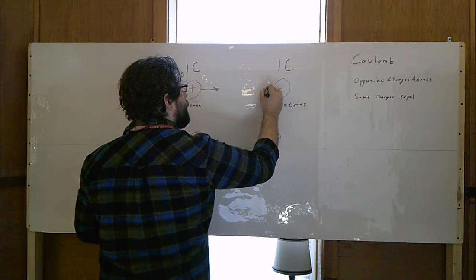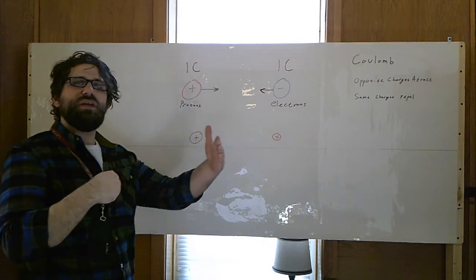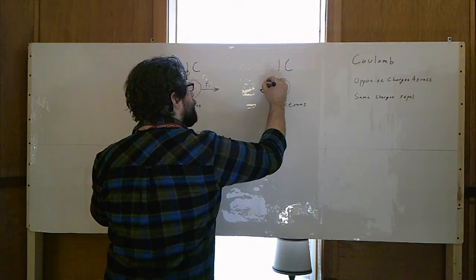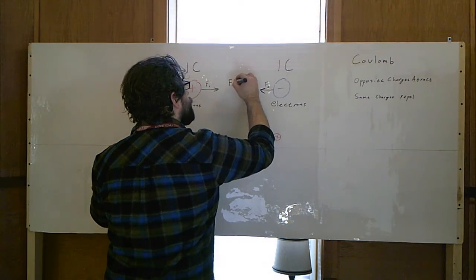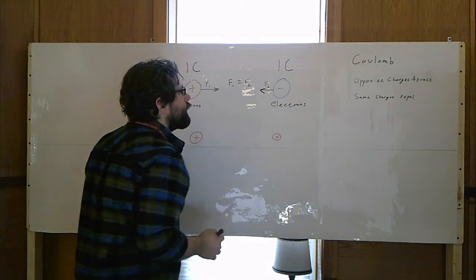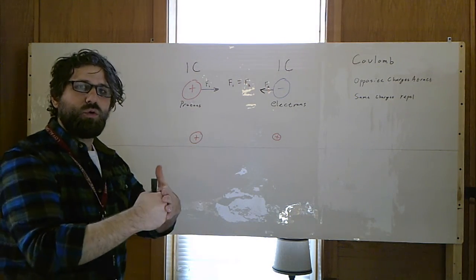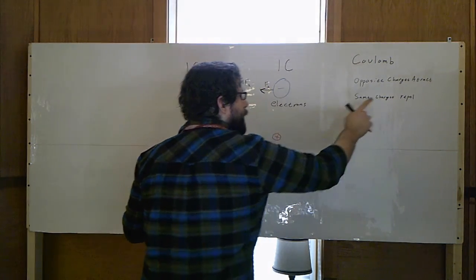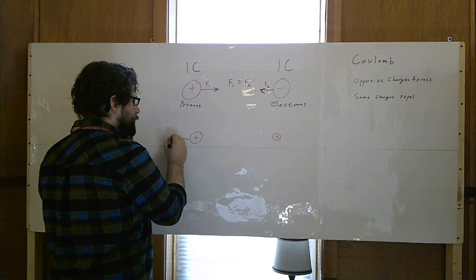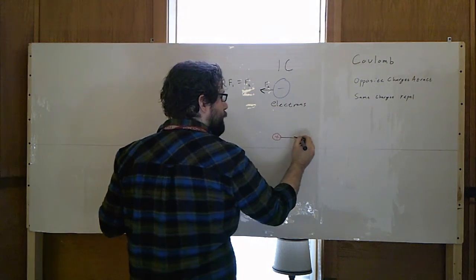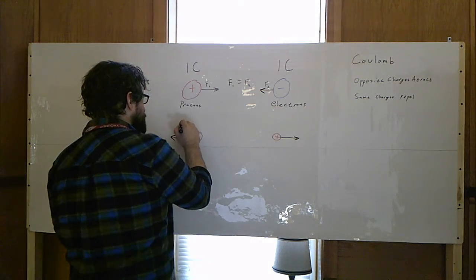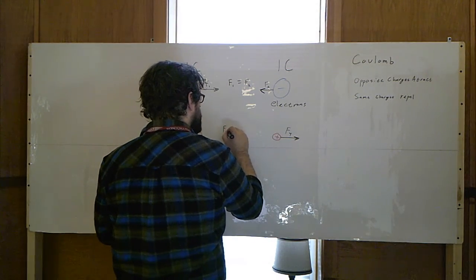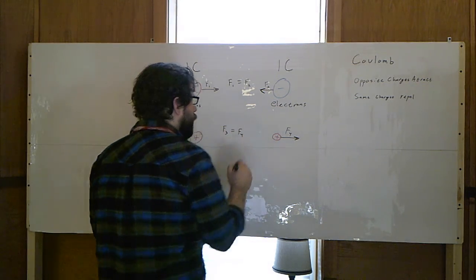So if I put little vectors on these guys, then these guys are both going to have a force pulling them towards each other. Remember Newton's third law, that force is going to be equal and opposite. So force 1 here, F1 versus F2, F1 will equal F2. They'll be equal in how much they're pulling towards each other. In the same way, down here, our forces, because they're the same type of charge, they're going to repel. So my vector will look like that. And how much are they going to repel? Well, let's say this is F3, this is F4. F3 will equal F4.